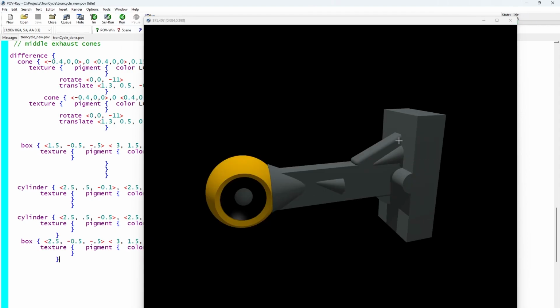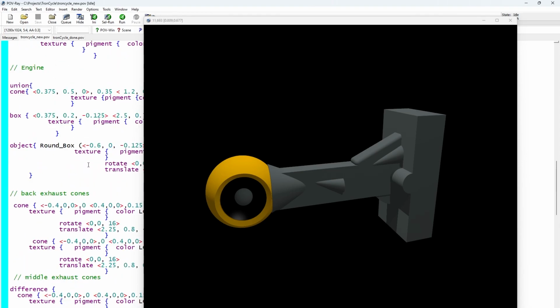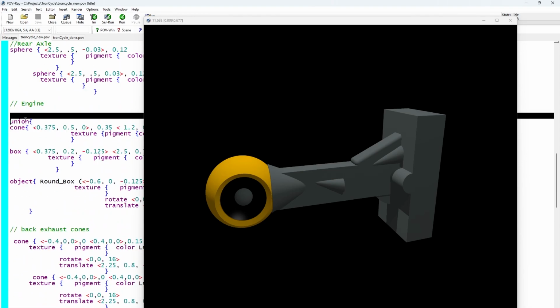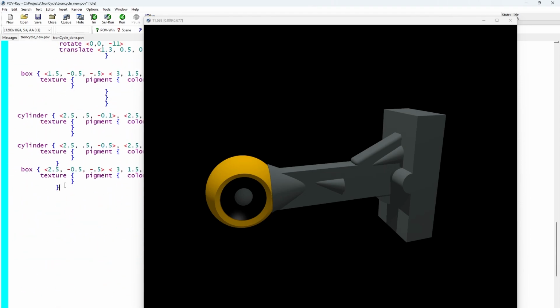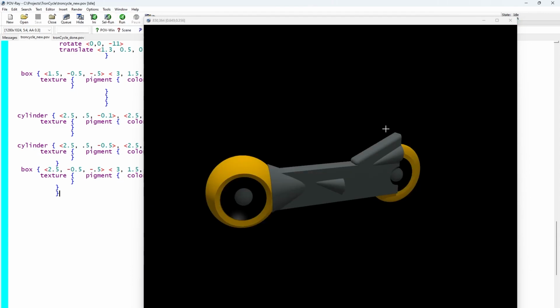So we've got this great big box. So now what we need to do is subtract all of these from this. So we go up to the top where our engine starts, type difference in just here. Open bracket, go down to the bottom, close it, and then run. And that's now created that part.